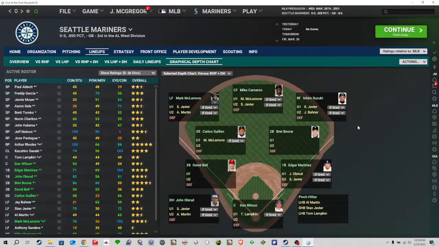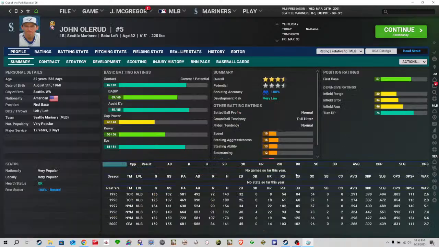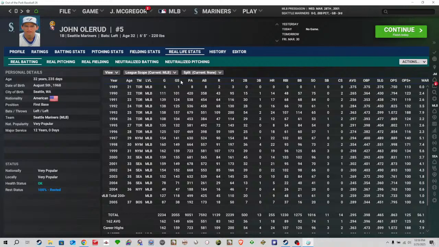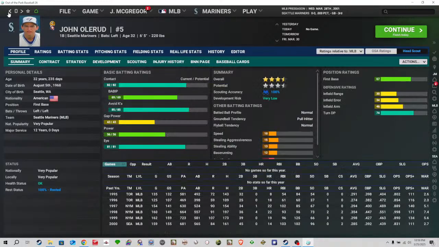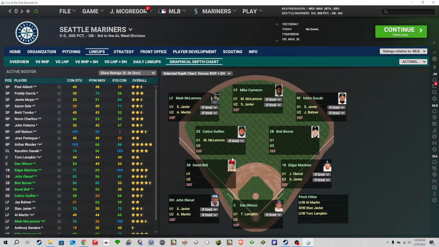Another nice thing, new people: everybody's clickable. And there he is. Pardon me, let's look at his real life stats. And there he is. So 2000, he was there. 2001, played for the Mariners. Had 159 games that year with them too, and knocked out 21 dingers, I might add. So good reference. So thank you, Greg, for allowing me to again point out the kind of nice reference thing that goes on with this game.